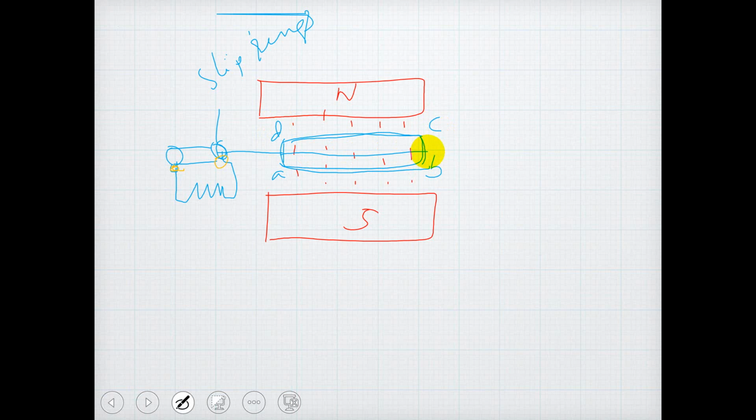The remaining two ends of the coil are connected to the rings. If you observe the two ends here, let me call them C1 and C2. These two ends are connected to the rings mounted on the shaft, called the slip rings. The two brushes here, P and Q, which I indicated in orange, are resting on the slip rings. The brushes are stationary and just making contact with the slip ring. They are not rotating, but the slip ring will rotate as the rectangular coil rotates here.